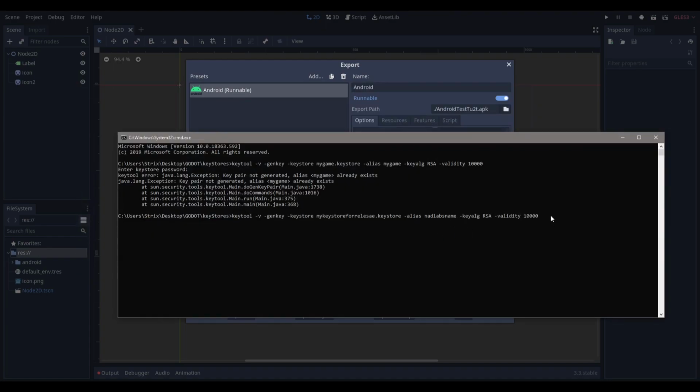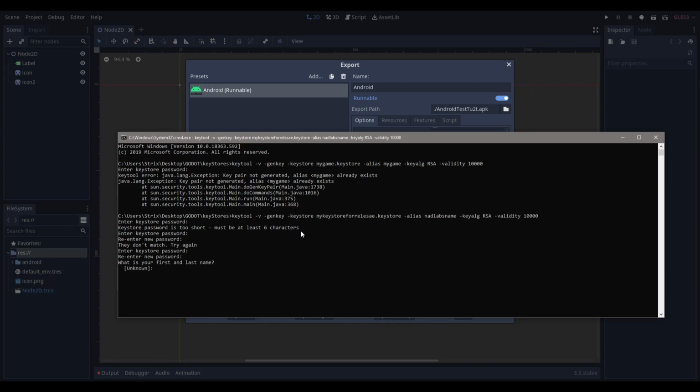Click enter. No, not click enter, but click enter when you have the cursor at the end for some reason. Type in a password. What's my password going to be? My password is going to be Godot. Now, you're not going to be able to see me type this in because Windows, but okay, 6 characters. So Godot with a double T at the end. My password is going to be GODOTT. Of course, they don't match.